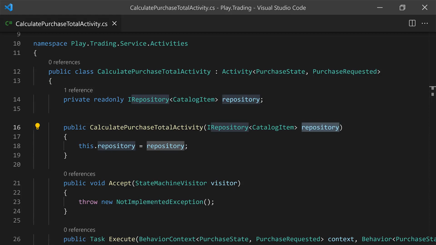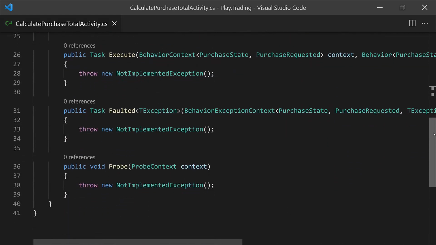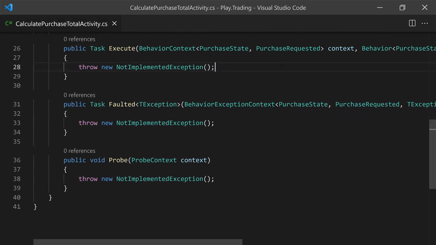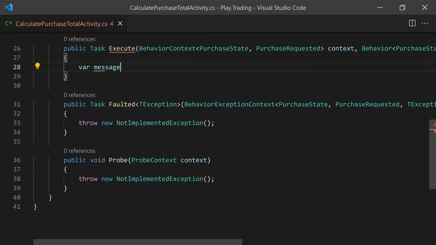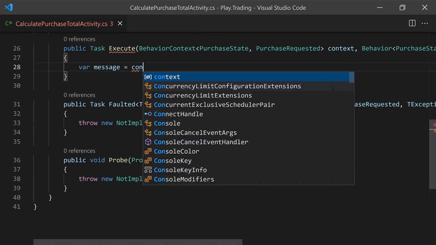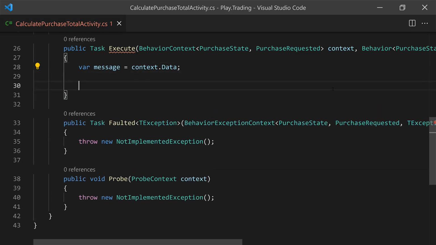Okay, now the main method that we have to implement here is the Execute method. So let's start with that one. And the first thing that we're going to do here is to try to retrieve the item, right? Well, let's first capture the message object from context.Data. So Data has all the contents of the message that arrived into the state machine before invoking this activity.